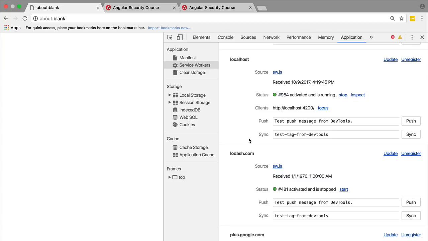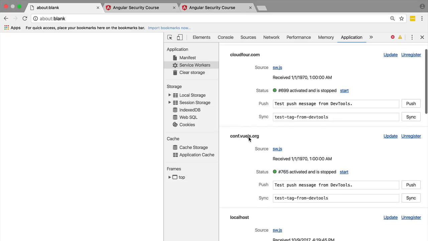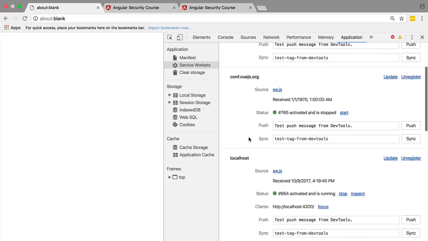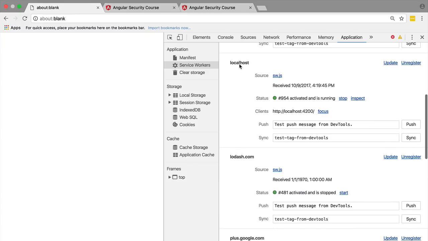We are also going to see all the service workers of all the sites that you have visited recently that have service worker functionality enabled. Here we can see localhost, and we can see here instance 954 is still up and running. Let's then see when will this instance get deactivated. By the way, you can stop it here and you can also unregister if you want. Right now, let's focus on deactivation.